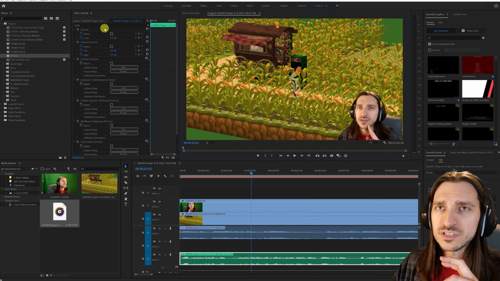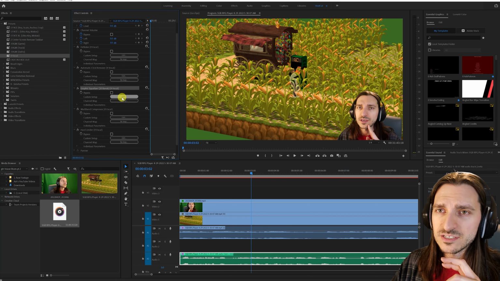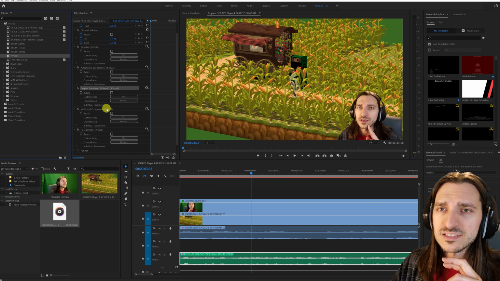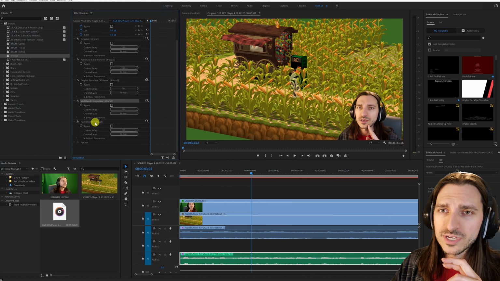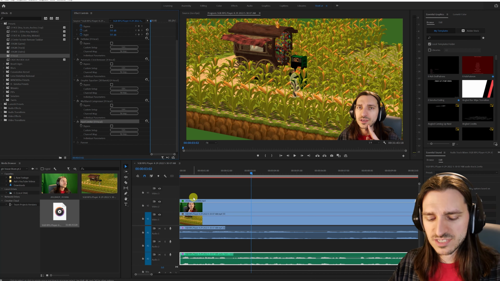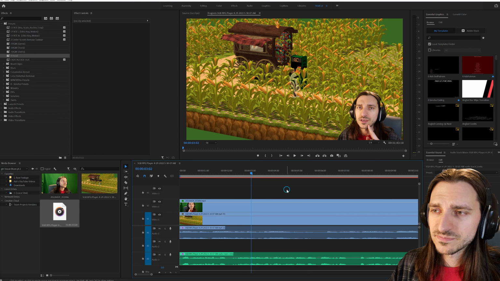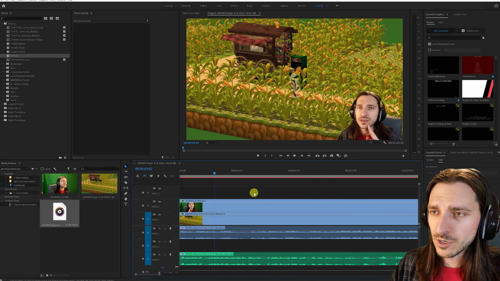So see over here in the effect controls section, I've got a denoiser, a click remover, a graphic equalizer, which looks like this for me. I think that sounds best. A multi-band compressor, and a hard limiter. So I've got a lot of stuff that I've thrown in here and engineered over the course of the last year and a half I've been using Premiere Pro.